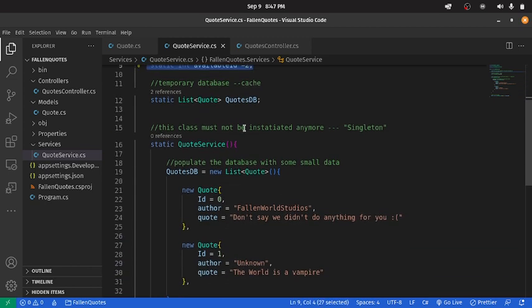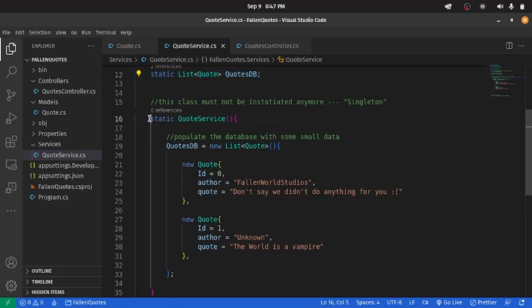And then here we created a temporary database. It's temporary because it's just a list, and if the program is restarted, this list will be reset. That means it doesn't persist permanently.